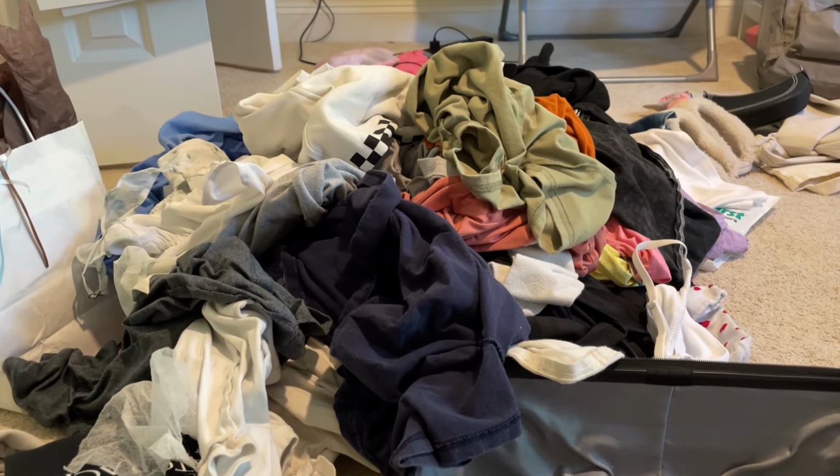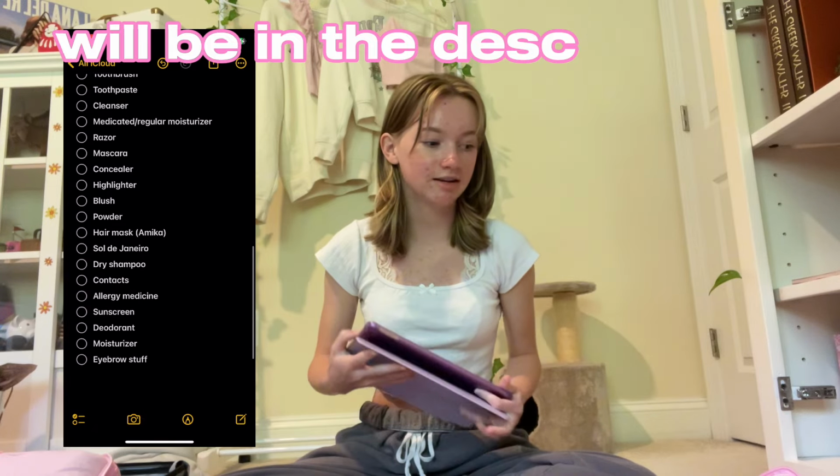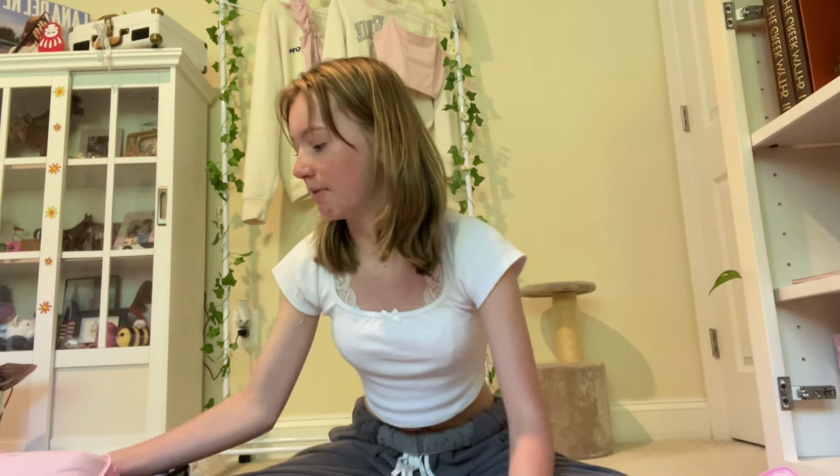I just did laundry, let me just show you. Yeah, that's what she's looking like right now. I don't think I'm gonna pack all of the clothes, but I'm gonna pack most of them because, like I said, I'm gonna be gone for a month. I made a little packing list, so we're gonna go through that and pack together because I leave in 4 hours and all I packed were my jackets, which is hanging on by a thread.